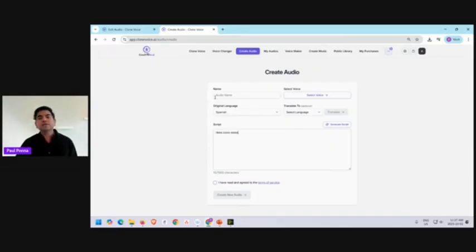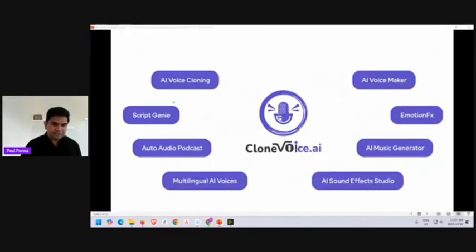Okay. Is that clear? So that is the idea of when we say cloning in multiple languages and dubbing in multiple languages. Hope that is clear for you. When you talk about voice cloning, this is very powerful because it gives you more actual flexibility in what you can achieve.